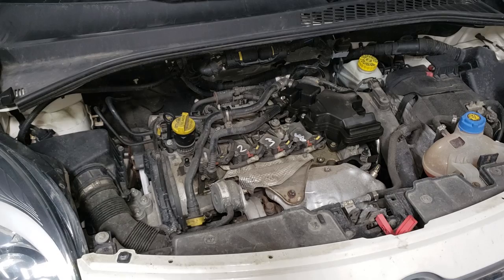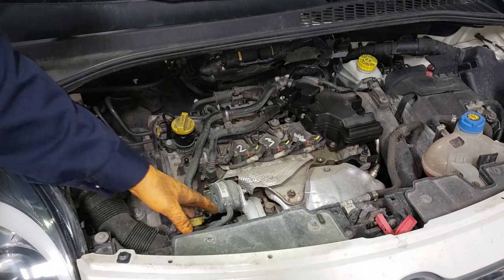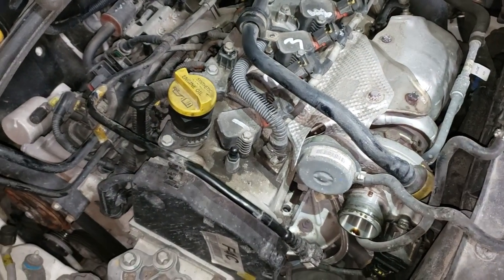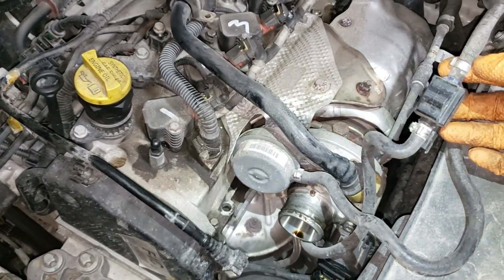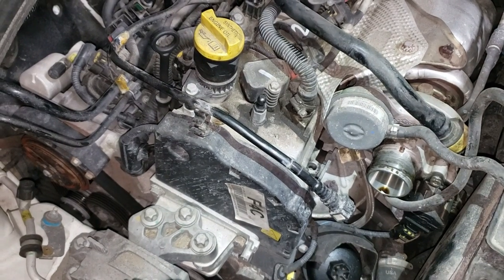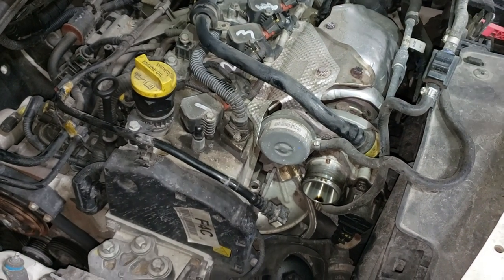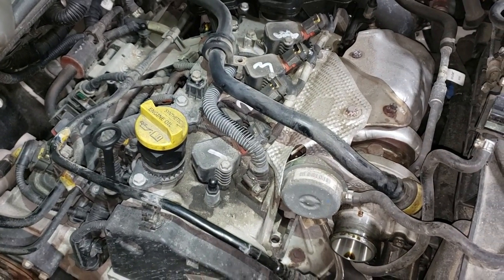Our next step will be to remove the air intake cleaner. There are a couple of hoses here that you got to be kind of careful with and there is a clamp right there that you got to take off. Doing this is going to be really complicated — you've got to take your time and really pay attention because there are many plastic lines and components that are not in the best position and are quite brittle. If you are familiar with working on Chrysler Fiat products, they're not really the best in terms of quality, so you want to be really gentle because you'll break a lot of stuff if you go at it like a gorilla.